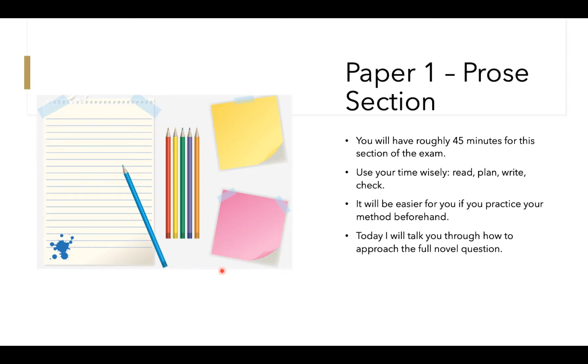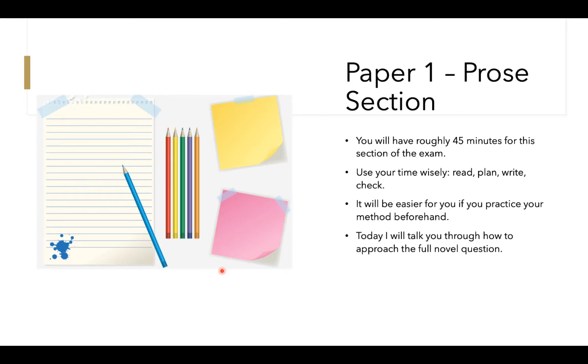So make sure you read through the question, you take enough time to plan your answers, and then you give yourself roughly around 30 minutes to write up your answer and a couple of minutes at the end just to check through and make any amendments if necessary. It's going to be so much easier for you if you continue to practice this method before you actually sit the exam. So as many times as you can, look at practice exam papers and complete those questions, it'll be much more beneficial for you.